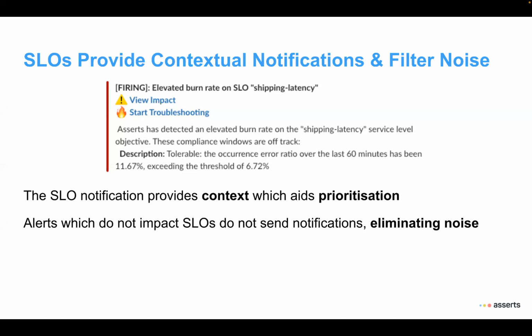So if we carry on with our e-commerce analogy, if we had two alerts firing at the same time, one for the payment gateway and one for the wish list, both are important, both are customer-facing services, but my money's on the payment service. That's the one that's transactional. It's making us money. The wish list, yeah, we're going to have customers that are upset, and we certainly want to fix it, but we want to jump on the payment problem first.